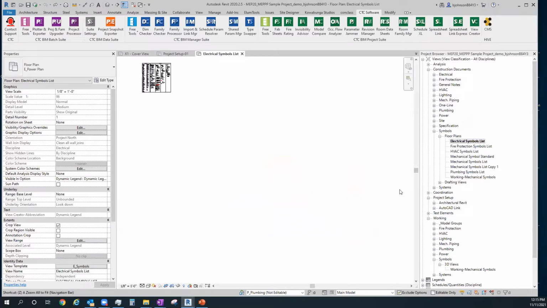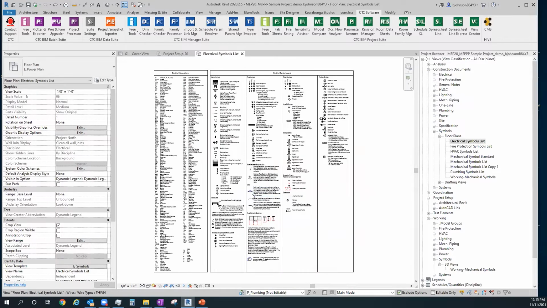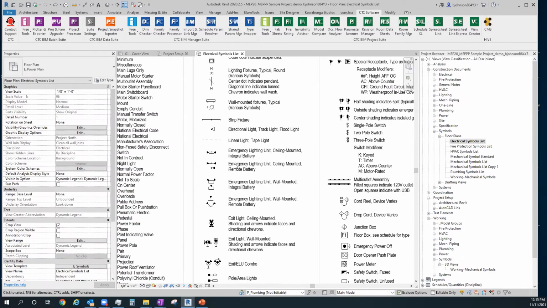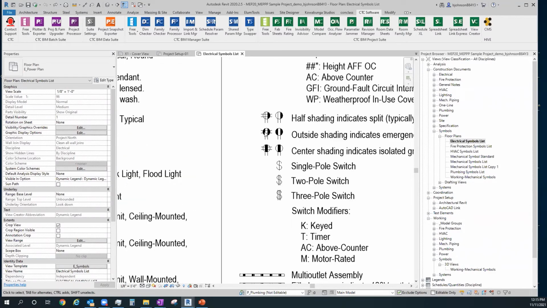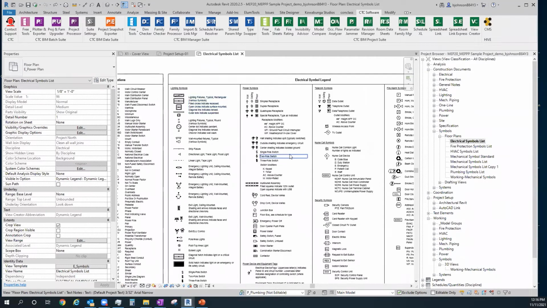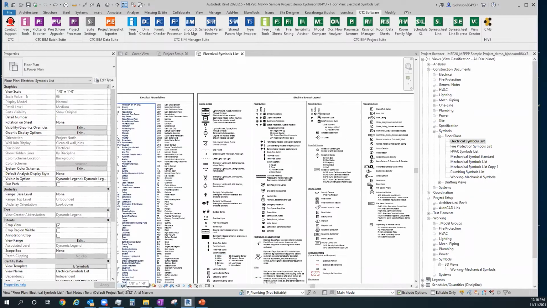So electrical symbols, for example, if I go in here and look at my symbol sheet, I've got all my abbreviations, I've got all my symbol types. All these are done in a design option, and the reason for that is all these symbols are actually placed as real objects, the real 3D symbol or real families, inside of my Revit project. They're all there individually placed inside of Revit. So in that design option, they don't exist in the real world of my model. They're in an alternate universe, so they don't count in schedules, which is good. But I do have the real actual object on a real floor plan at 1/8 inch equals a foot.